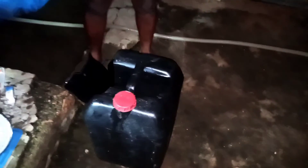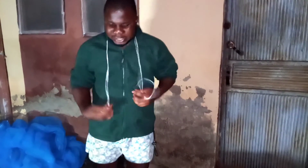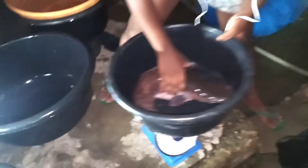All right, so now that we've injected, you'll be needing your rope — you can see I just cut some — and we need a jerry can. You put water in the jerry can, you can see they have water inside. After some hours, by the time the injection has worked and the hormone is well triggered, the fish will be fighting and struggling. So if it's not inside this kind of jerry can — if you put it in an open bath — it's going to get out. Inside the jerry can you are assured of no issues. I'll use this rope to tie it up. Also, put a drop of palm oil for oxygen — I don't want it to foam up. Just a drop for oxygen circulation.